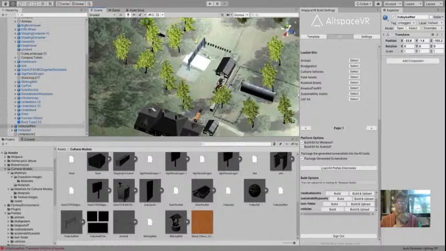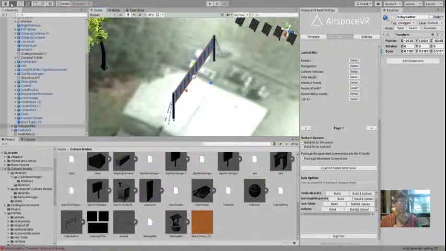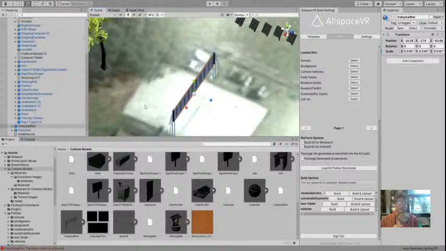So bring it down. And this time I'm going to scale it by hand. And zoom in on it by hitting F. Scale it down again. Still too big. And move it.